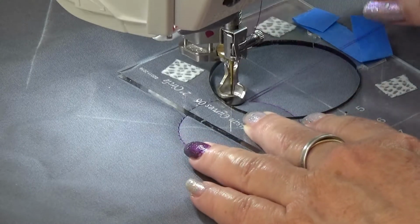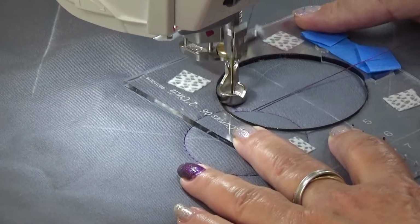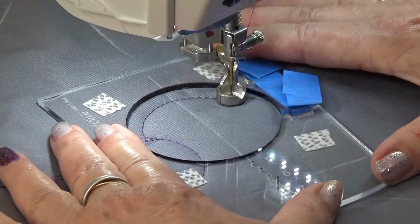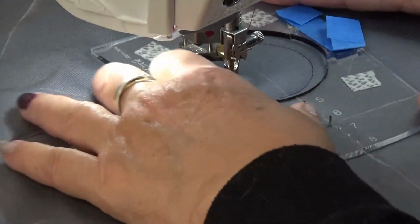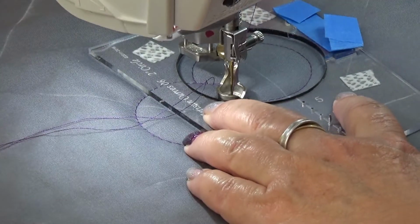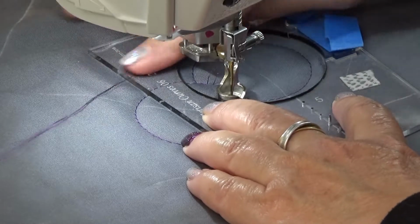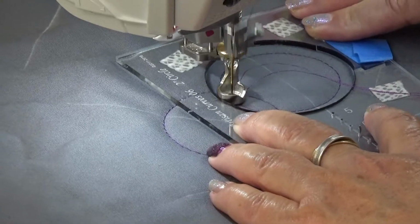I have to pay attention to my thread tail here. I'm going to go to the right. Get my thread tails out of the way. It's just going to be this one circle that I'm going to have to pay attention to my thread tails. Now I want them back on the other side. Oh, there we go. I just don't want to stitch over them.